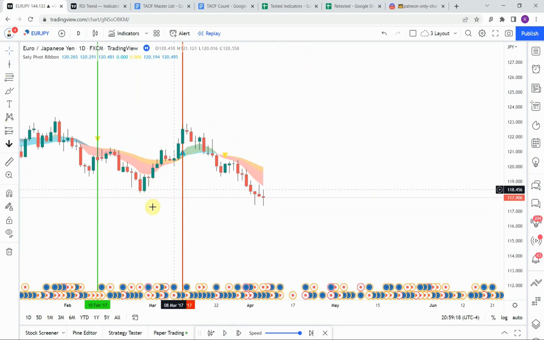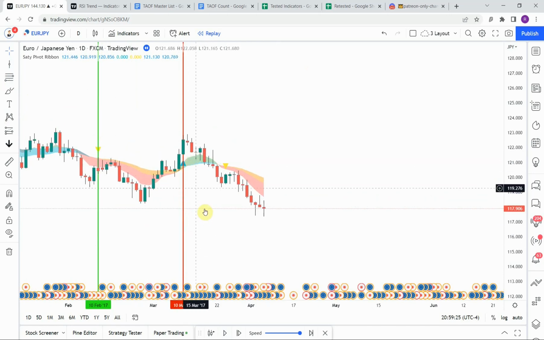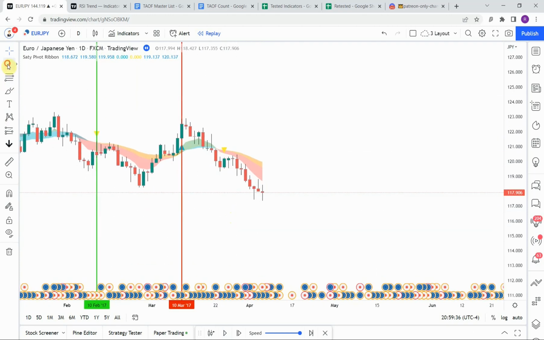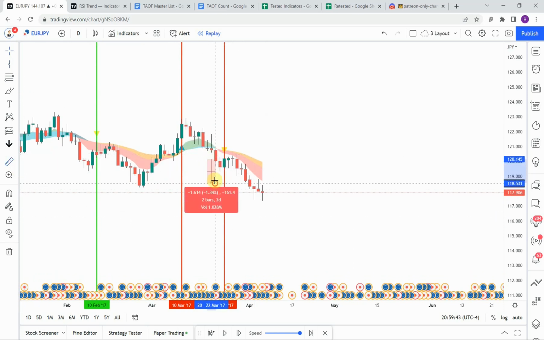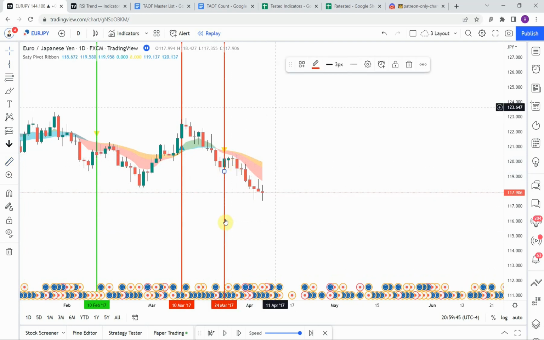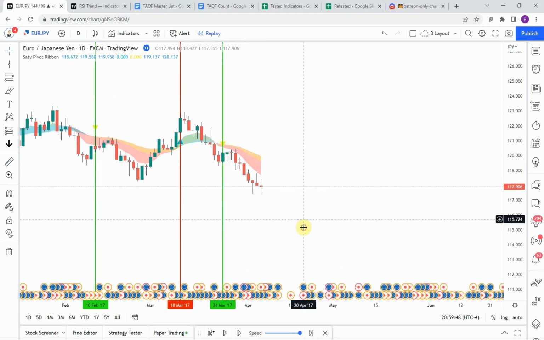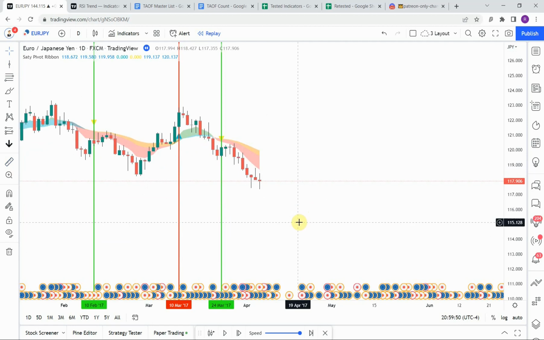All right, so the next signal that we pick up is a long signal right here. We get that blue arrow there pointing up, green background of the ribbon there. We get our entry right here, and immediately we get a strong push to the downside, which does come down and stop us out. We then pick up a short right here. We get a little bit of a push to the upside there before it then continues down, pushing down really nicely there, getting us to our take profit. Let's go ahead and continue on.